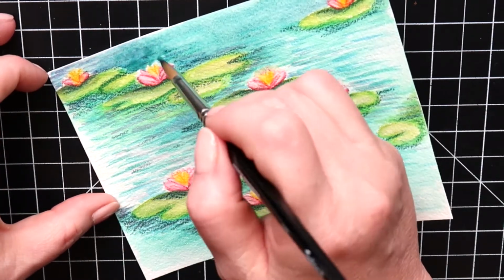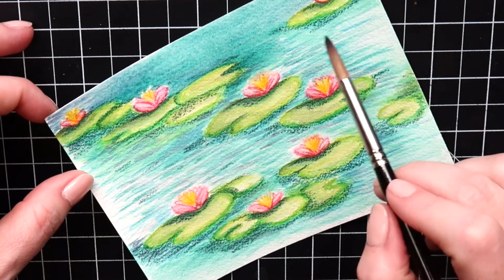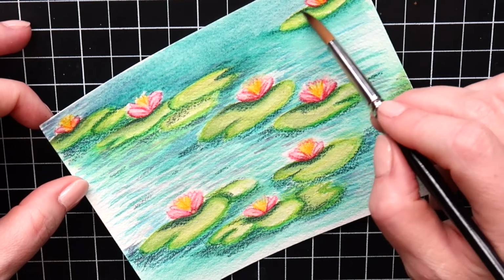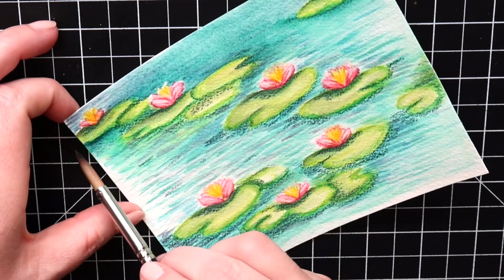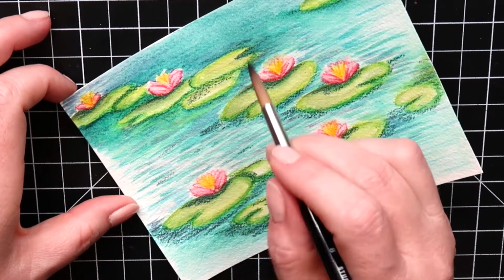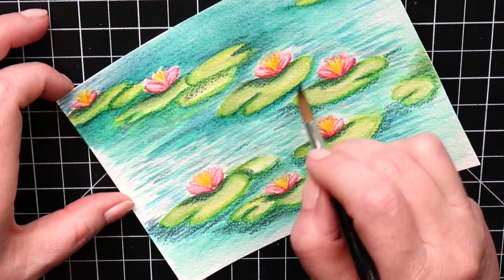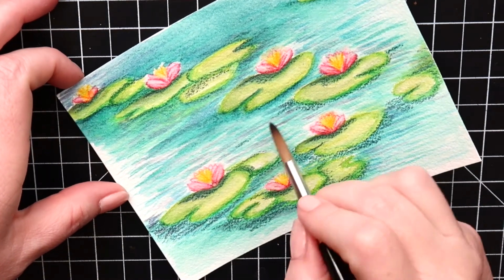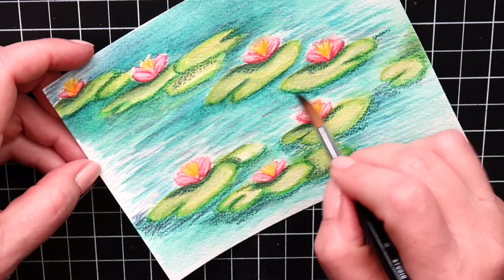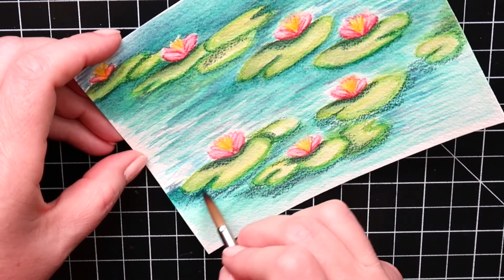So I had drawn it out the day before and painted it, and the next day is when I'm going in and adding some layers, and it really does well, especially for going in and putting in the shadows, and I just think it's so fun. I love doing that. So after I went in and added the color where I wanted it, a little bit of color here, lines with the shadows, I'll go in with just a damp paintbrush, and it just reawakens that pigment.